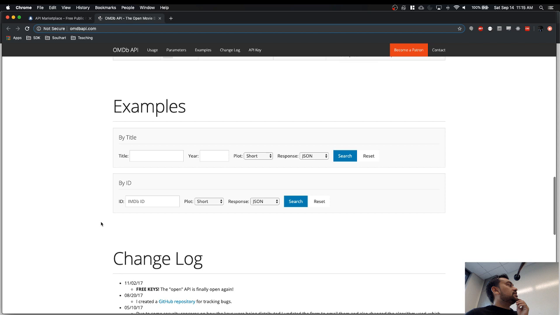They have a nice UI for examples also. If you use this example, you can generate the URL, put it in a new window or a tab, and you should be able to see JSON data.